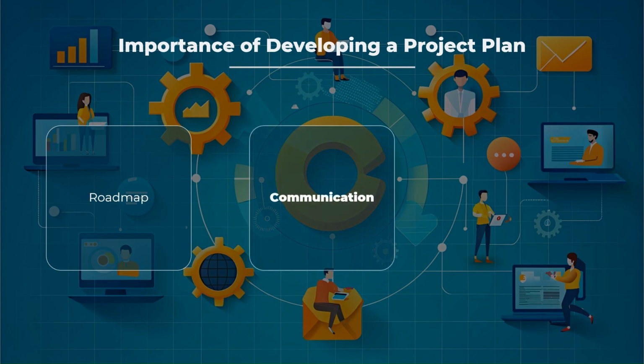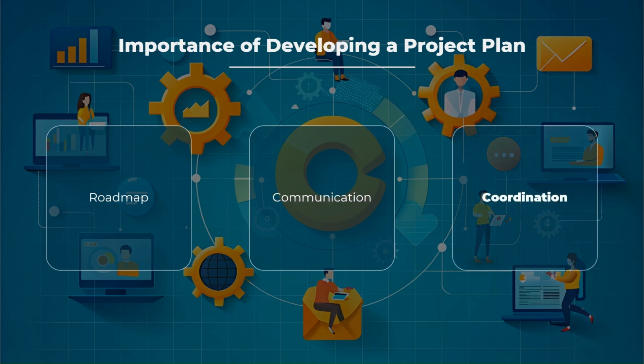Communication is a critical aspect of project planning. Clear and open communication ensures everyone understands the project's goals, progress, and changes. For instance, regular meetings, updates, and reports keep everyone informed and engaged. Encouraging team members to voice concerns and share feedback fosters a collaborative environment, helping identify and address potential issues early.